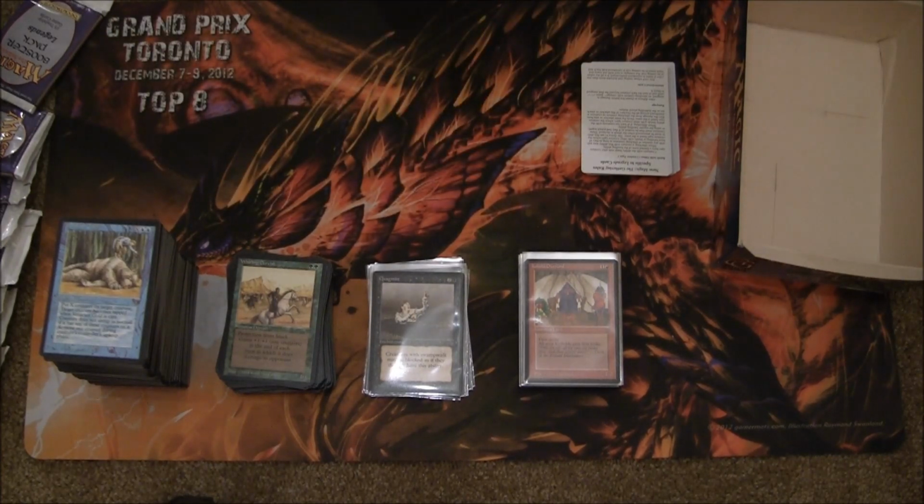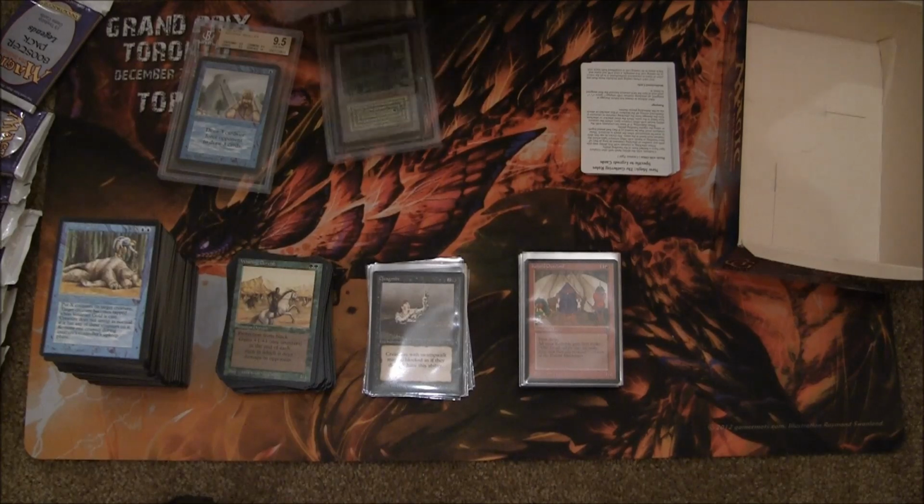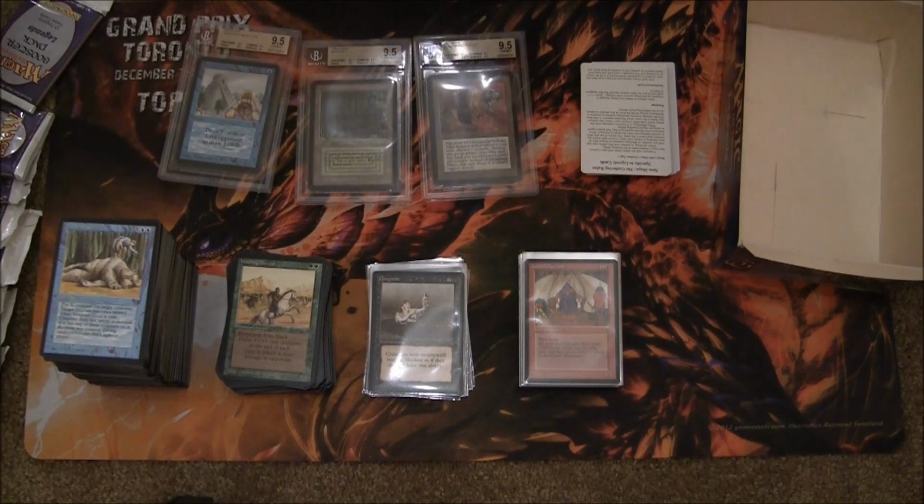Prices on this stuff have just gone insane lately. I think a BGS 9 beta pearl just sold on eBay for like $2,600. It's ridiculous. But here's Alpha Junk. A really pretty Bayou. This Clockwork Beast is one of two currently. That card's actually really hard to get without printer dots.